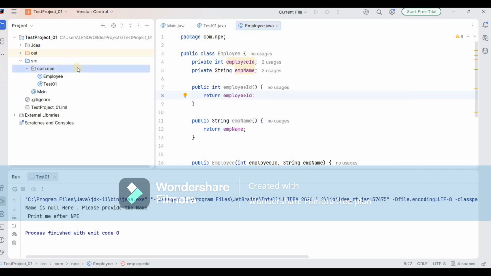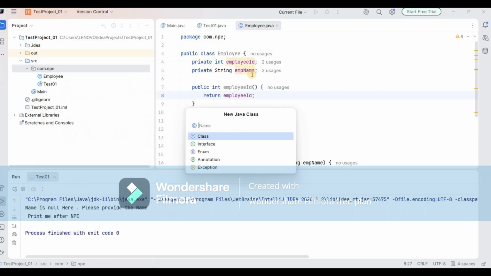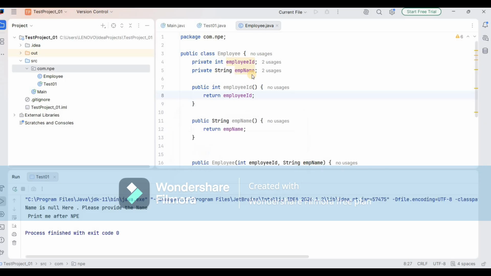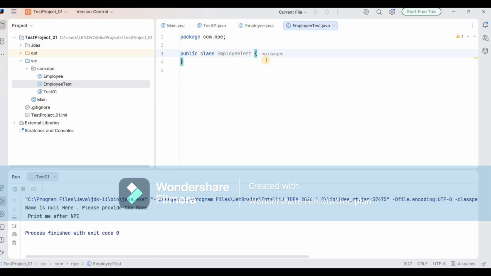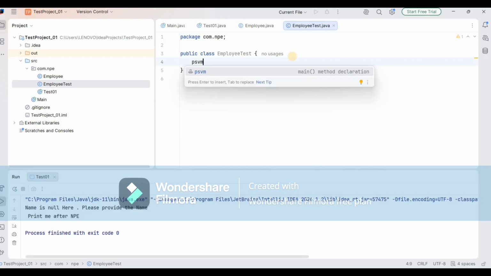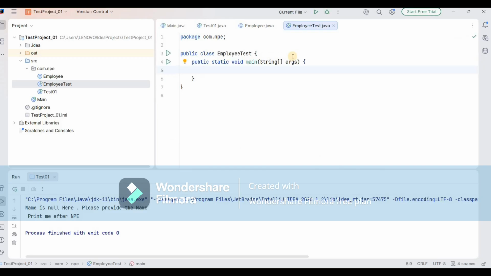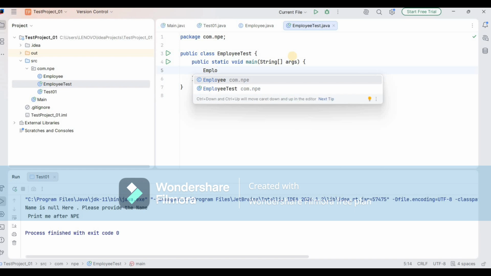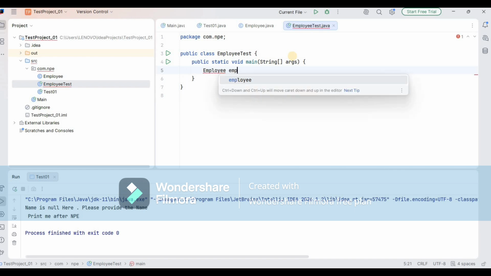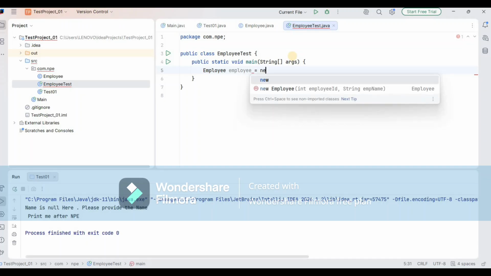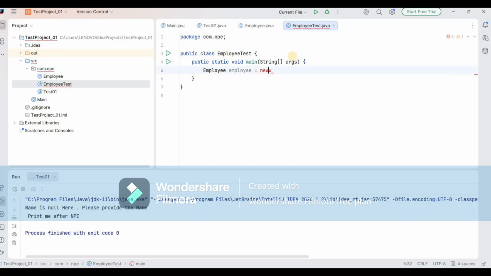I am going to write one test class here, an employee test class, which will have the main method. It is not a JUnit test, just a public static void main method. Under this employee test class, I am going to create an employee class object, Employee employee is equal to new Employee, right?